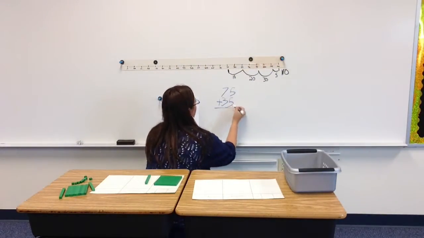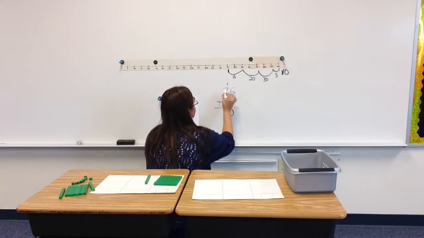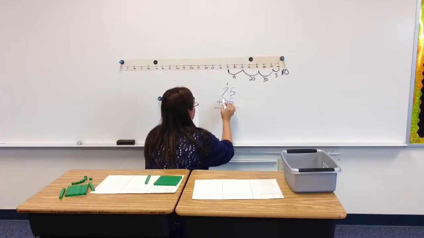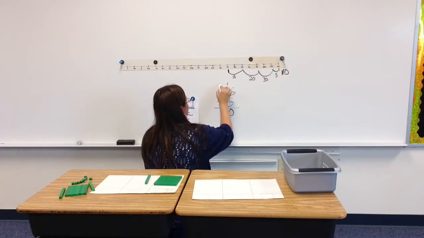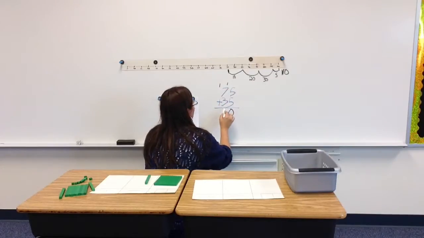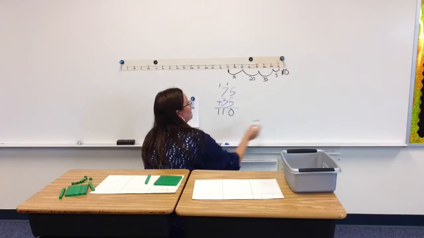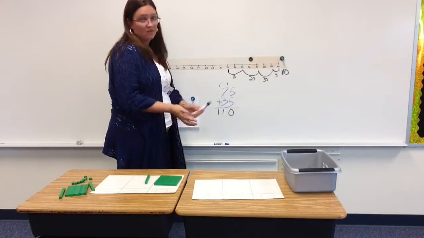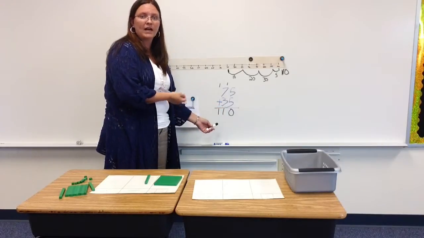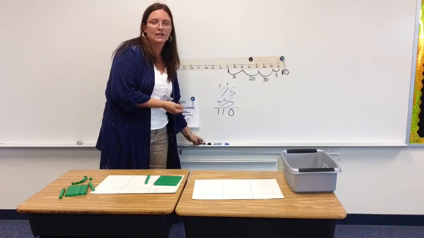Let's see if that works out with our problem right here. 5 plus 5 is 10. 7 plus 3 is 10. Plus we've got the 1 up here, which equals 11. And then we've got to bring the 1 down. So in both cases, there's our 110. The problem worked out, and then we went ahead and worked it out, and it's 110.